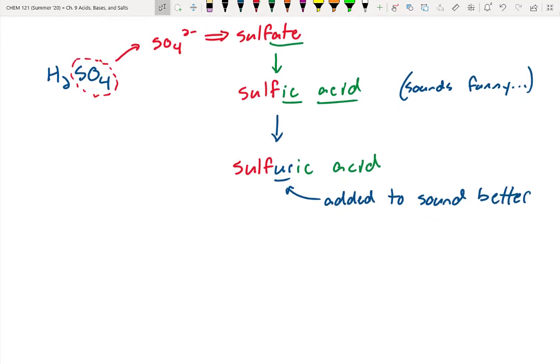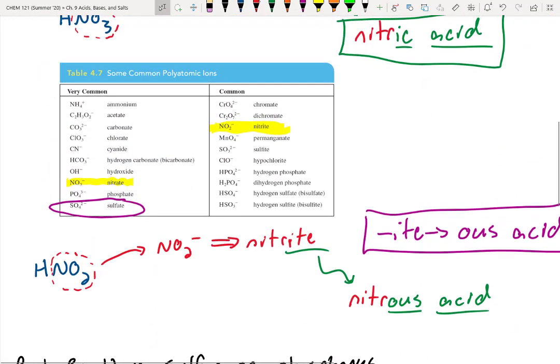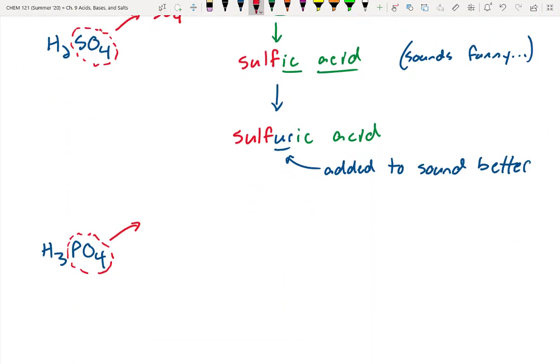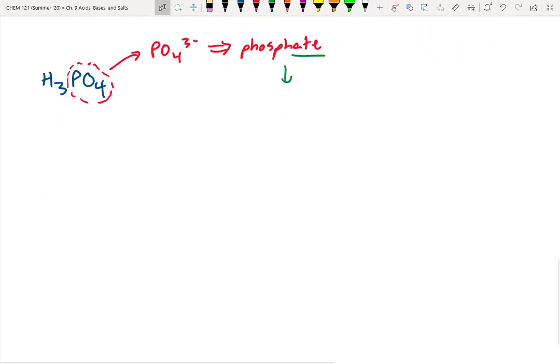I did mention phosphorus has something similar. So let's take a look at phosphorus. So H3PO4. Well, if we look at this, we've got this PO4 group. That would be our polyatomic ion. So let's go ahead and try to find that in our table. And PO4 is PO4 3 minus. That's phosphate. So let's go ahead and plug that in. Is phosphate. So again, we've got this ate suffix, which means we need to change this to an ic acid.